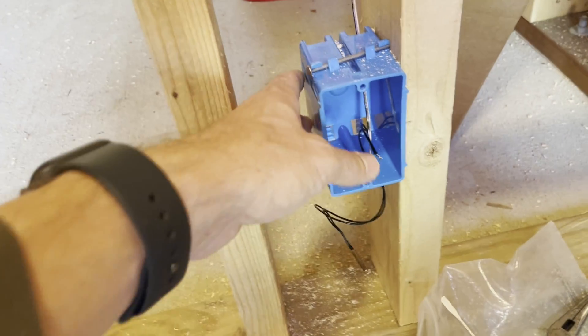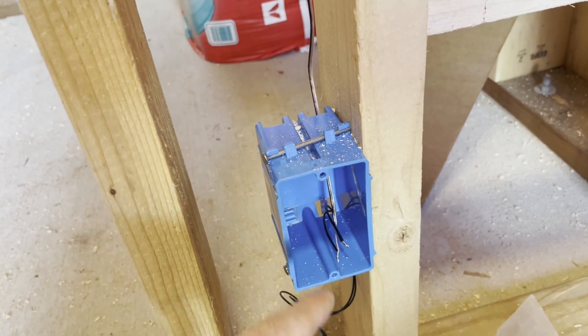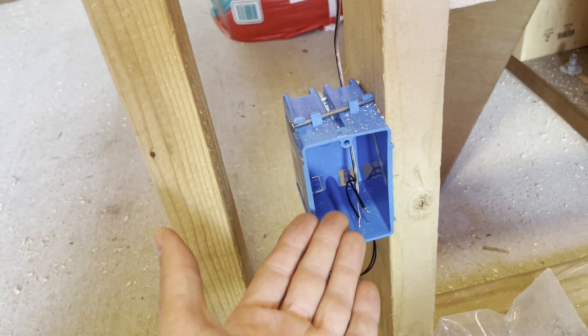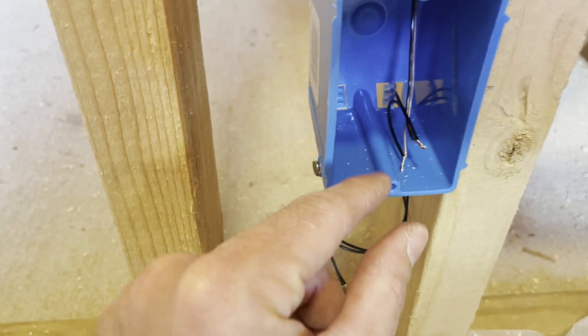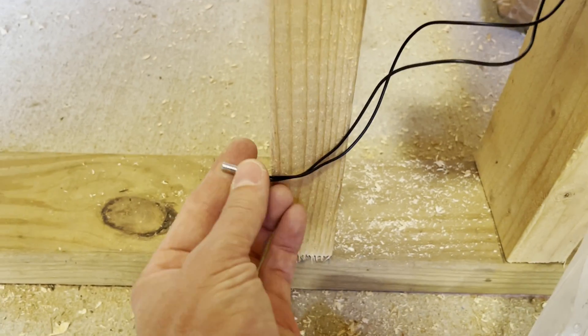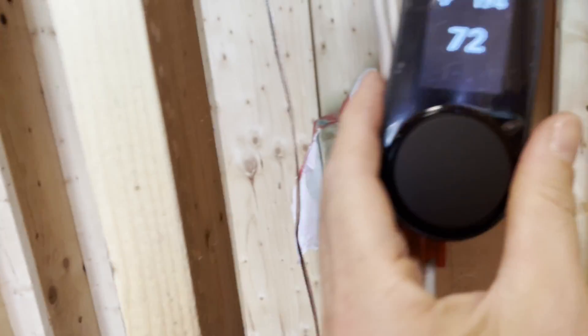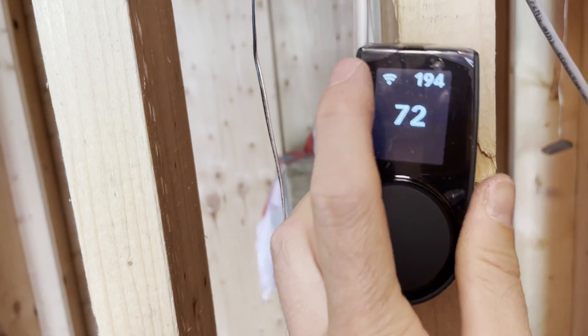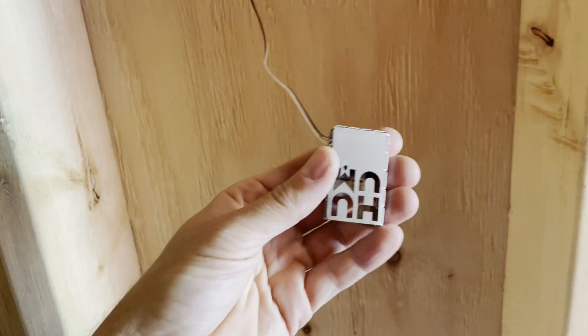You don't really have a good way to route the cable other than putting an outlet box here, because you run this cable over to the control panel and I want to be able to get to it. I'm going to put a plate over this and I'll probably solder these — the wire is just so thin. This will protrude through into the frame. Here's the controller — I've just got this temporarily hooked up just to make sure it works. I connected the Wi-Fi and that's working. The other wire just runs over here and this will be the temperature gauge.